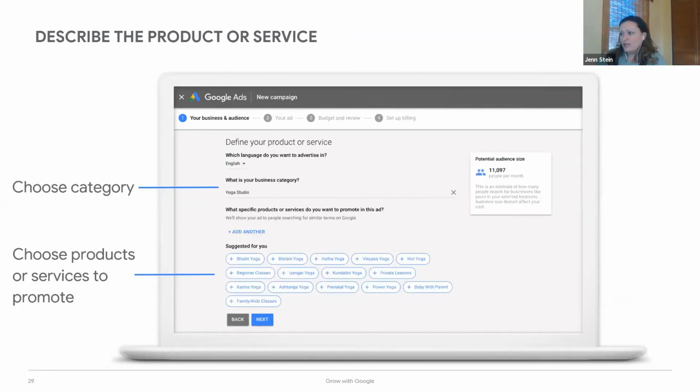And then this is choosing your business category. So we talked about that earlier. You have to choose a category. This is how they classify categories. But everything you set up in your Google My Business, everything should follow the same category. And then Google is going to start showing different things to promote. So they know all the yoga in this scenario that's showing in this example. If you're doing something like a coffee shop, it might show to go or curbside or anything else that might be relevant.